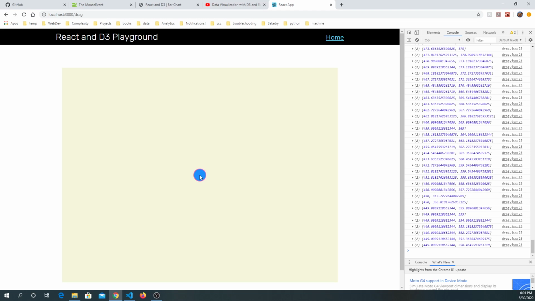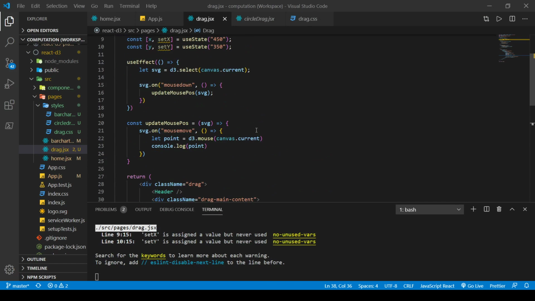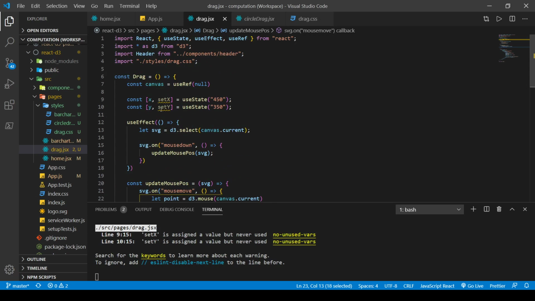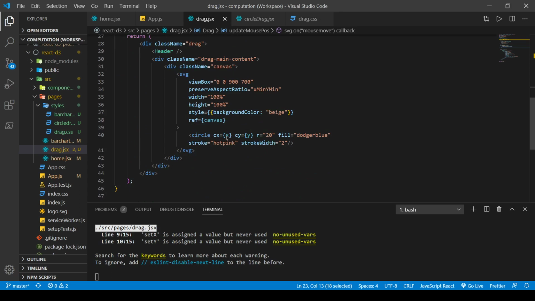All right, so we're registering our X and Y coordinates appropriately. Unfortunately, even after we release the button on the mouse, it still continues to update the mouse position, so we want to stop that. But first, let's actually try to get this circle to move around. So go back to your code, all right, and rather than just logging things to the console, we need to update the x and y values, which represent, in this case, the center of the circle in both the x and the y direction.